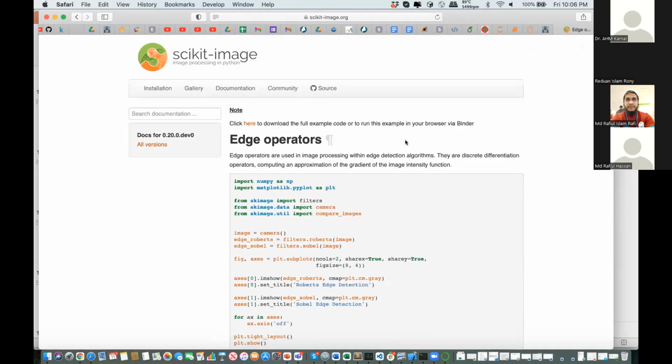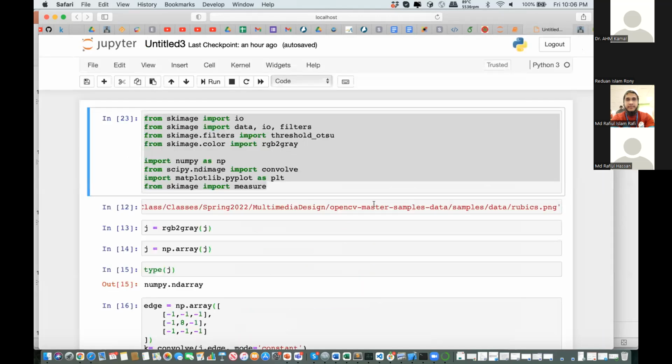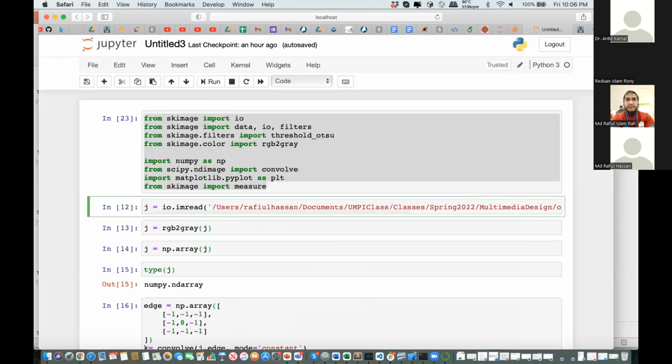Those who are using Google Colab, I will give you another code. But those who are not using Google Colab, use my code. Those who are using Google Colab, just hang on. I will give you the code for Google Colab, because in Google Colab you cannot load the data from your local computer. It is a really difficult task. Okay, everybody, now I'm giving you this code. What you have to do is write down the path name.